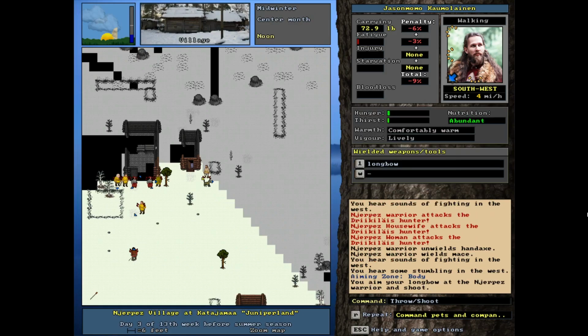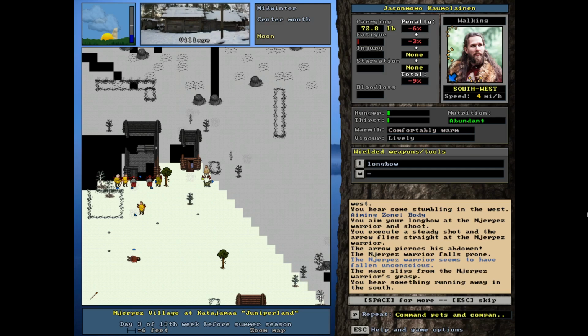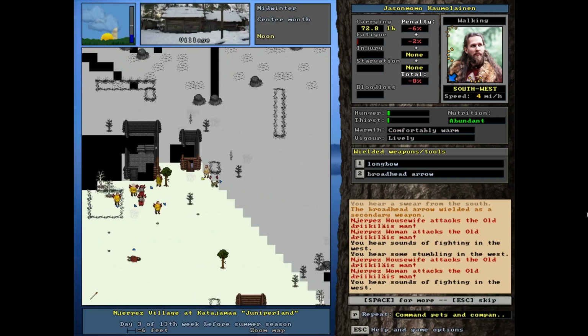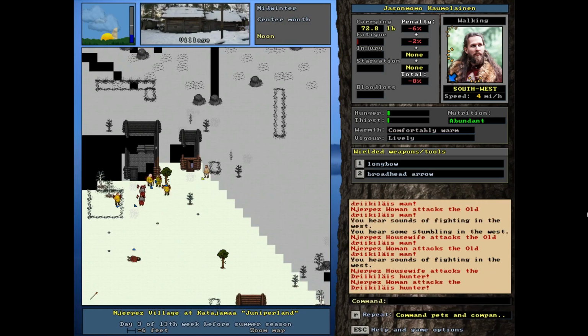Yeah, I'll shoot at him. Oh, dropped him. That was huge. All right, we're fine. We're totally uninjured. And let's go ahead and wield a broadhead arrow. Good. Now I'm going to move up a little bit.